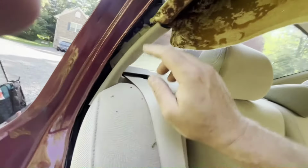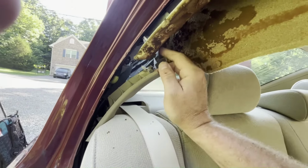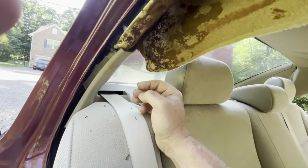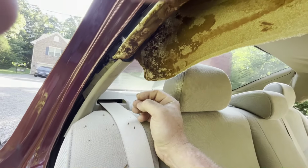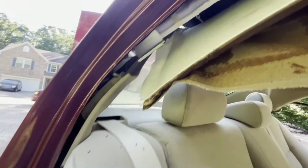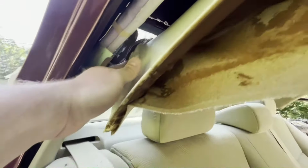Now this trim is loose. Once I get two hands free, you can pull this down enough to get this cardboard headliner former pulled over the trim and out of the way. So I'm gonna go ahead and do that. Okay, now my headliner's on the outside of the trim there. I'm freed up entirely along the back.